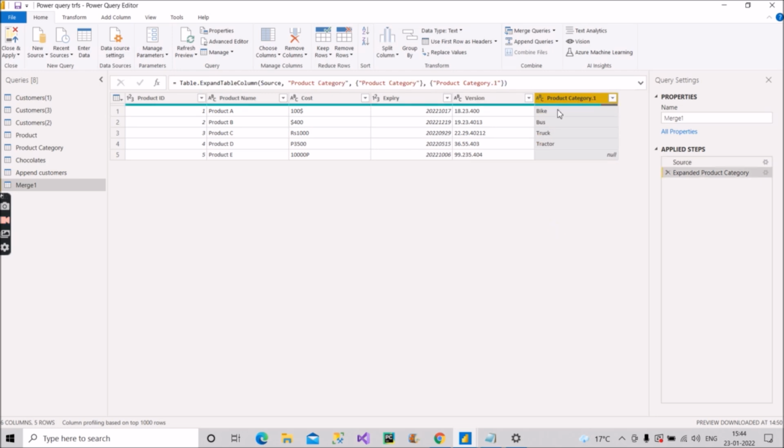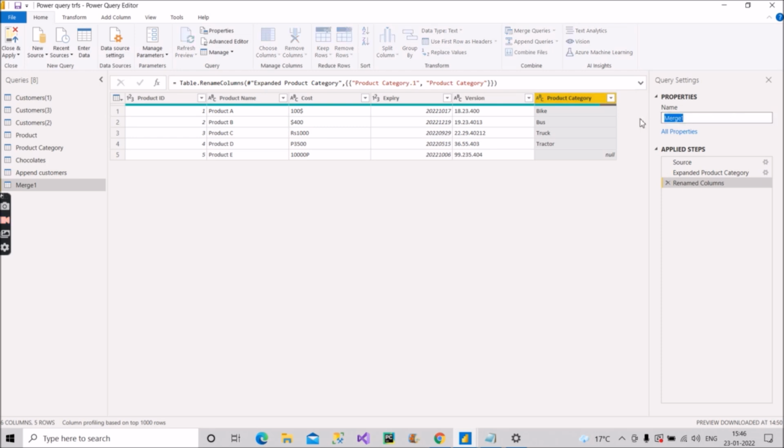See what will happen. We are able to load a product category column from the product category table. And since we performed a left outer join, it has all the matching records, that was 1, 2, 3, 4, and also the fifth record from the left table, that is the product table. Since it was missing, it has taken null here. Fine. We can also change the name of this column, as it is here product category dot one. So we'll change it to product category only. Okay, so we have renamed this column also. Now the merge operation is done by joining the product and product category tables. Fine, so this is how merge queries work.